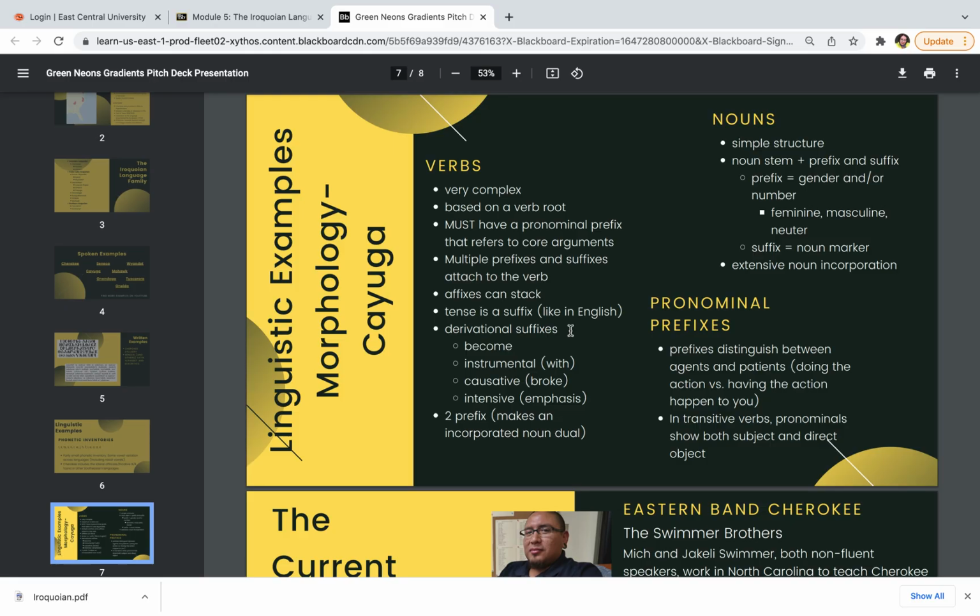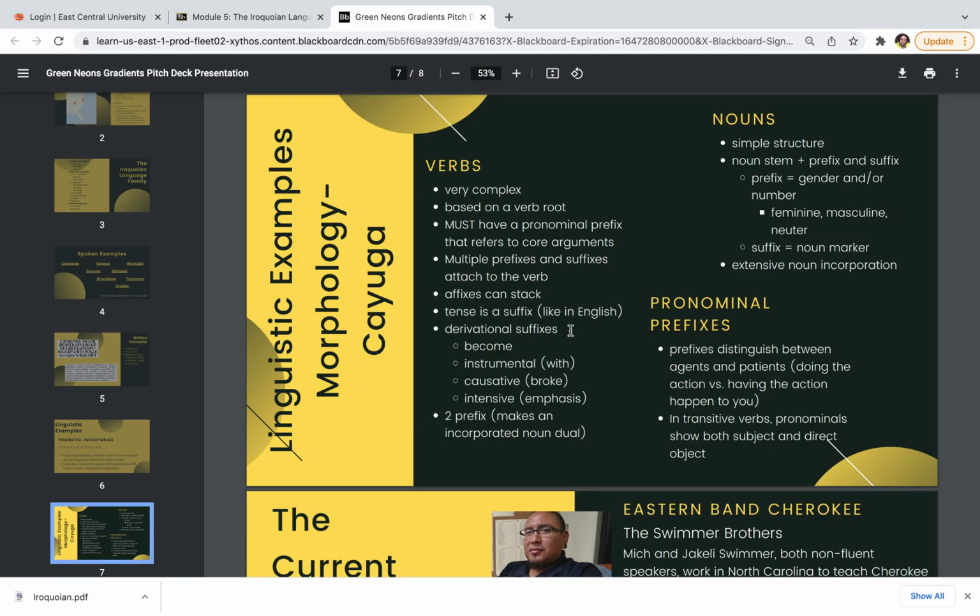So this you see sometimes in Spanish, where instead of saying I broke my leg, you say my leg was broken. So there's a suffix in Iroquoian languages that can add to a verb that makes it caused by something else. And then the intensive suffix, and this is something we don't have in English really as a suffix, where it makes it more intense. It adds emphasis. We can do this by doing things like it's unfreaking believable. That adds emphasis, but it's not a true suffix or prefix that gets added onto our verbs.